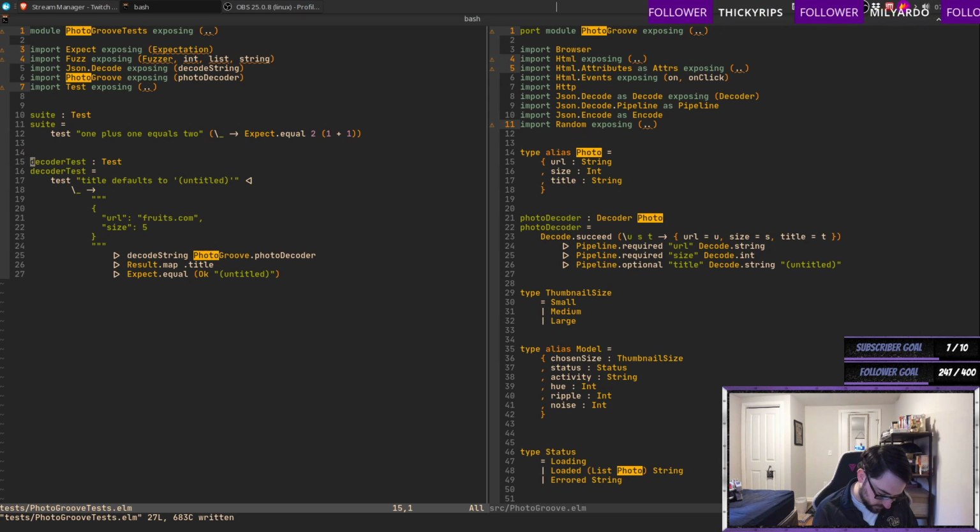We're testing only this one particular hard-coded JSON string. Next, we'll use fuzz tests to expand the range of values our test covers without writing additional tests by hand. And I suppose fuzz tests kind of mean property tests, where we're gonna build arbitrary chunks of JSON. I don't know what the right term is, blocks, something like that, and then pass it to our decode string function to make sure it works.